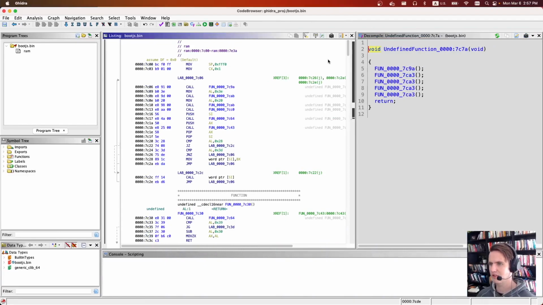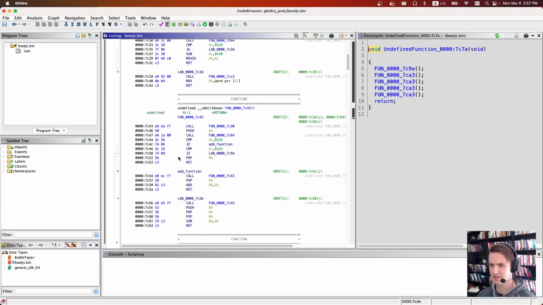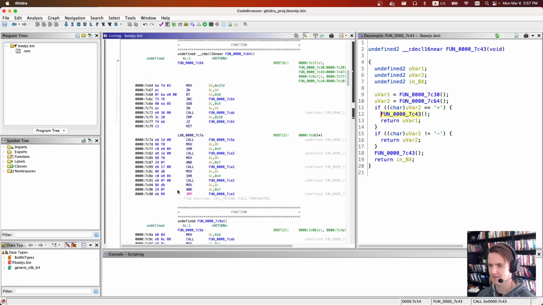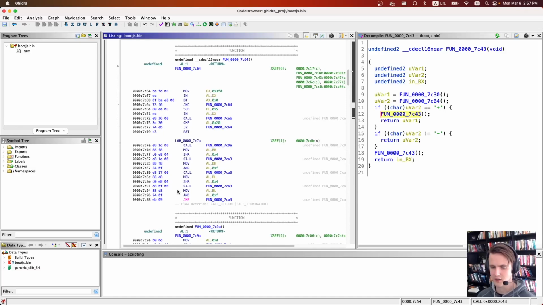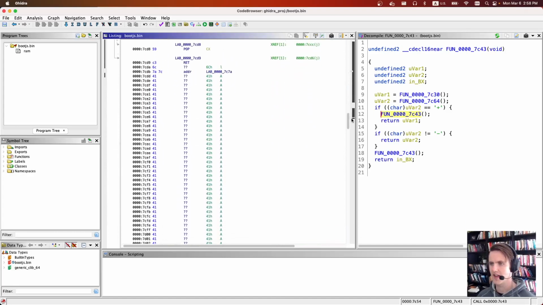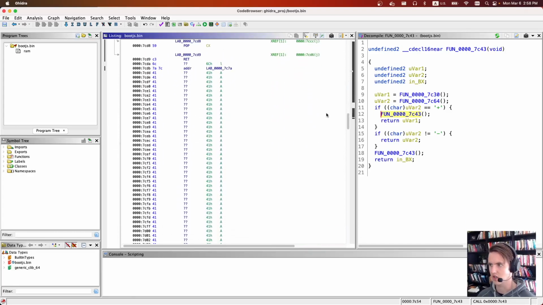So I'm going to skip over doing most of the reversing. It's pretty standard assembly. We can see here we have like an add function. It's going to pop off some value. It's going to add them. Really, this code is just going to loop through character by character. It's going to read your input, and it's going to do the addition, the subtraction, and it's going to assign variables. But there are two things that are very interesting that'll be necessary for the exploit. First is the symbol table, which I'll come back to.